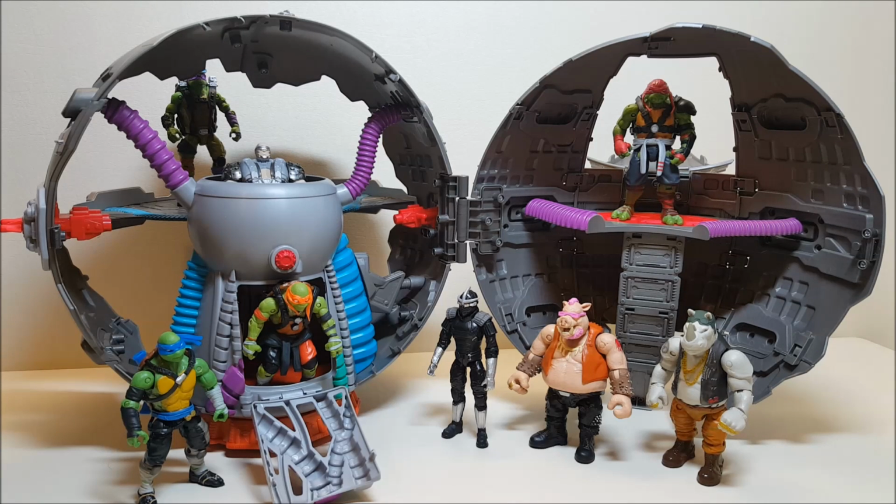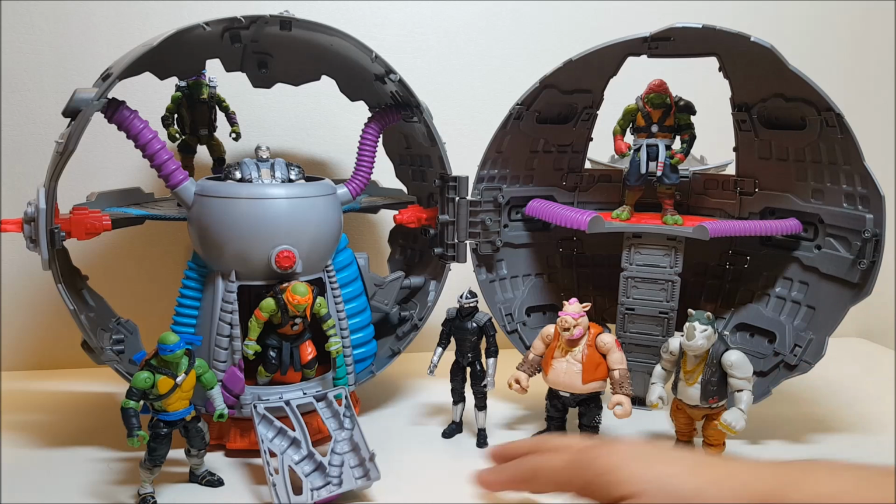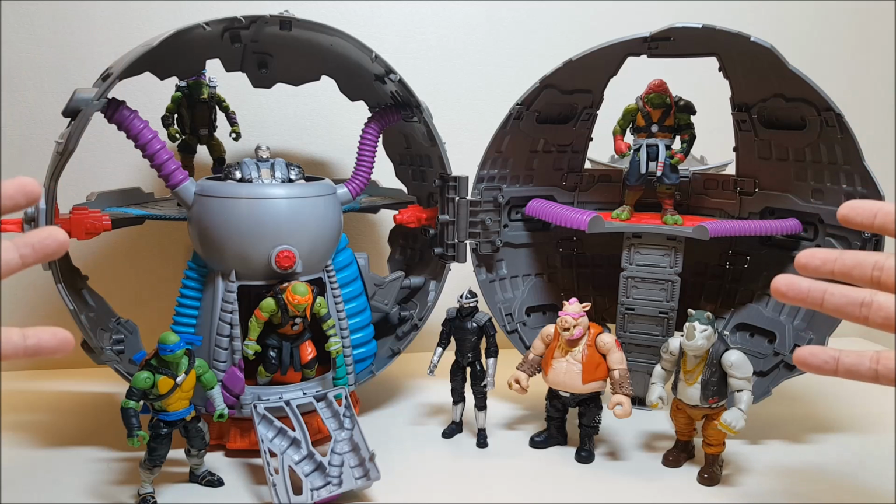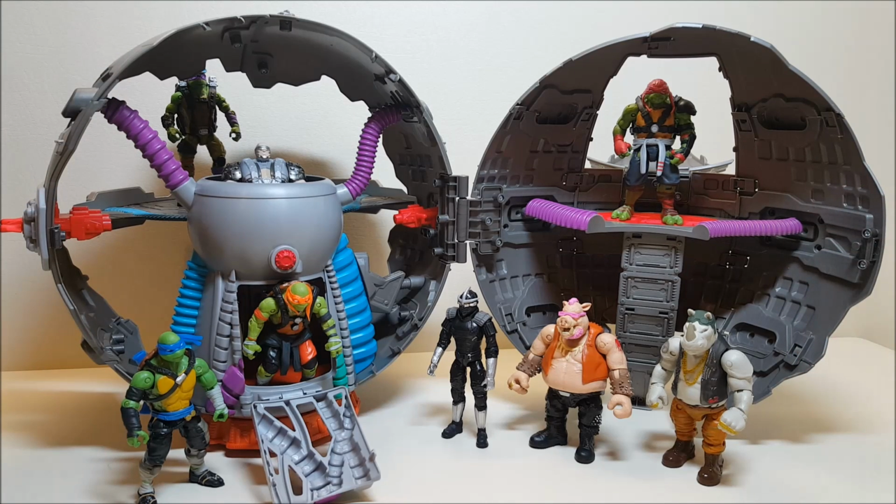So I think in that sense, this playset succeeds. It's fun. It's kid tested. Kids like it. Kids said it was fun. So I think they did it. And you know what? In the day and age when we don't get as many playsets as we typically do, or as we used to, it's cool to see that playsets are making a comeback and that kids are liking them and having a good time with them.